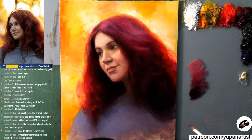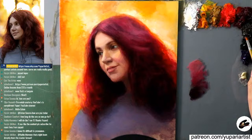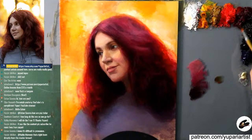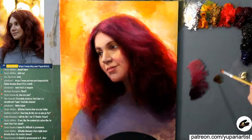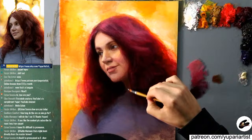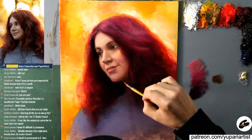Thanks, Harjot. Now that I've added the medium here, I'm gonna go and add a little bit of a kind of transparent warm color. Let's see if this is about good. I don't always get the right color immediately, but this time I think I did. Very subtle stuff this time.